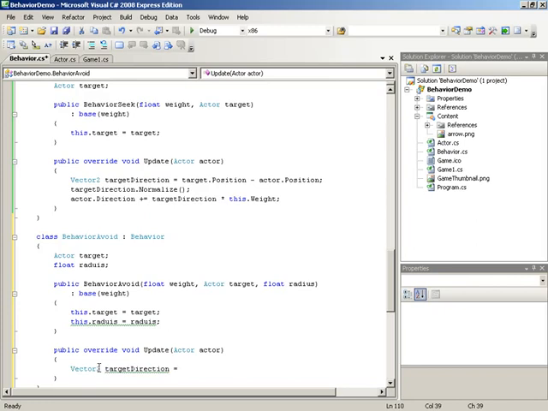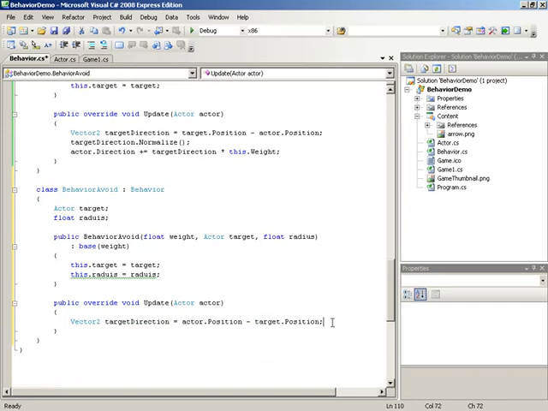Then that direction vector will be set to the opposite calculation we'd used in seek, where in seek we subtracted the actor's position from the target's position. Here we're going to subtract the target's position from the actor's position. So actor.position minus target.position. So we have a vector that is pointing away from the target.